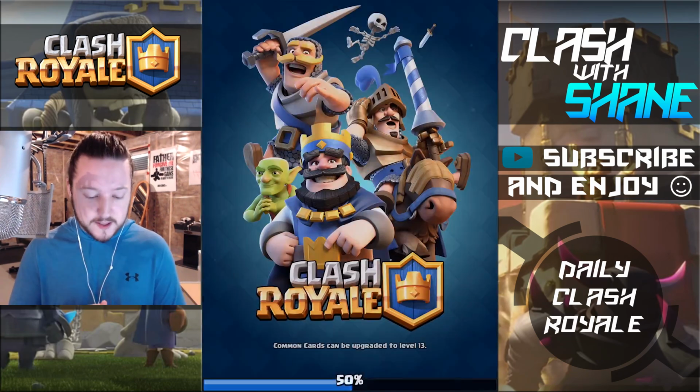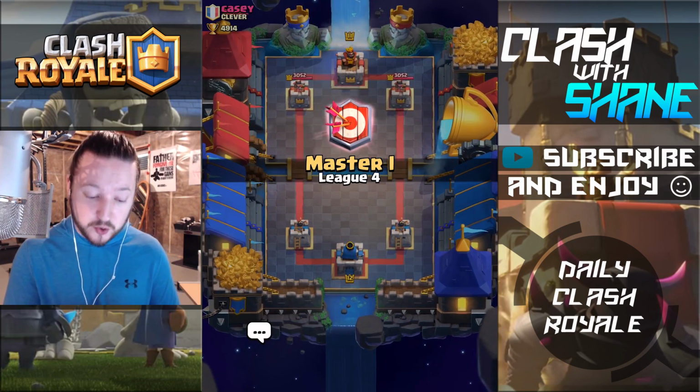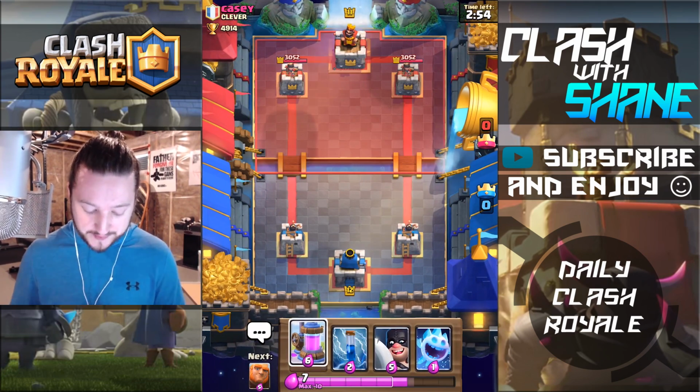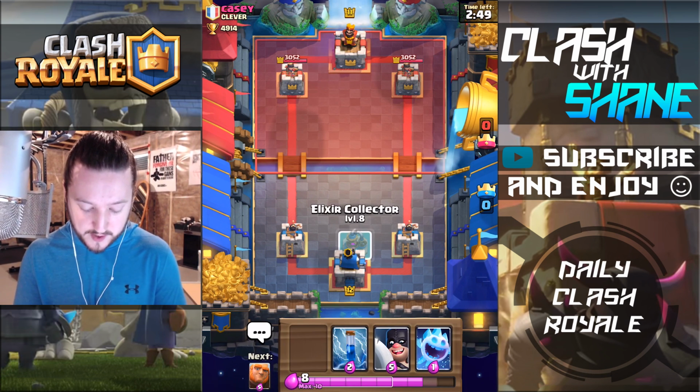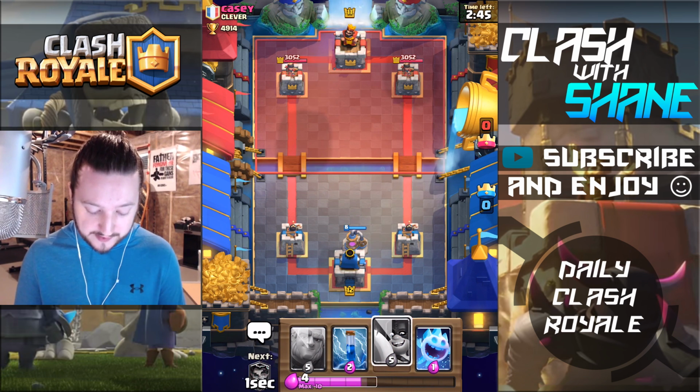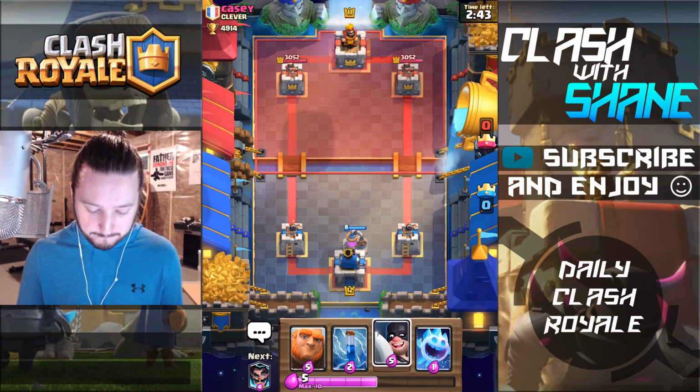All right, here we go, guys. Sitting at 4,931 trophies right now, facing off against Casey. And we actually have the pump in our starting hand, which means we can be pretty lucky if he doesn't have a quick cycle deck. So hopefully he doesn't punish us, because you want to get that pump advantage going early.